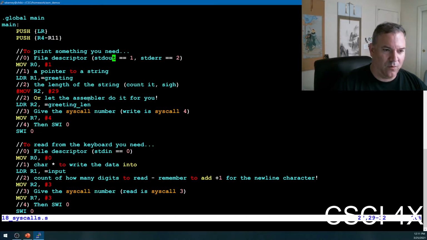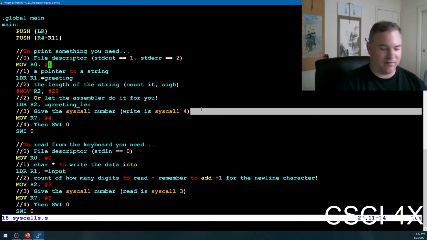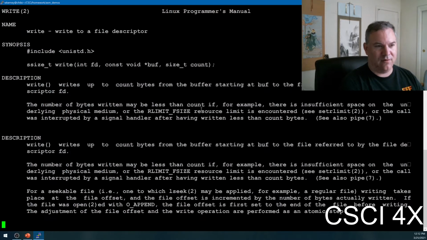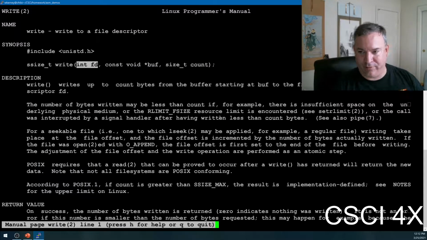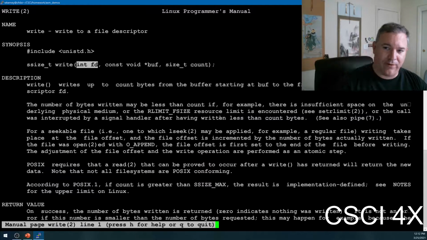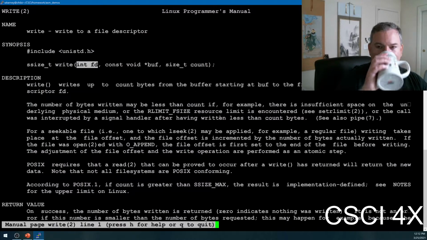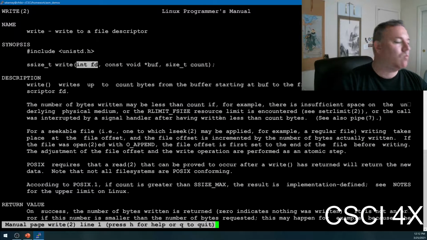All right. So what is happening here? We are going to call the write system call. The write system call, as I just showed you, takes 3 parameters. It takes a file descriptor. Do you guys remember which file descriptors are which? You always get 3 for free. Do you remember what those are? Ever since CSI 40? I talked about it last time.